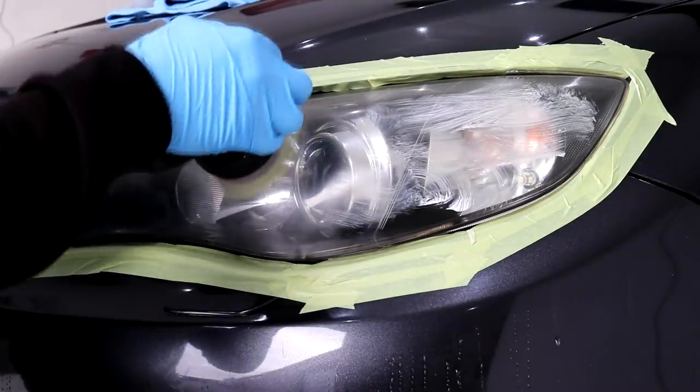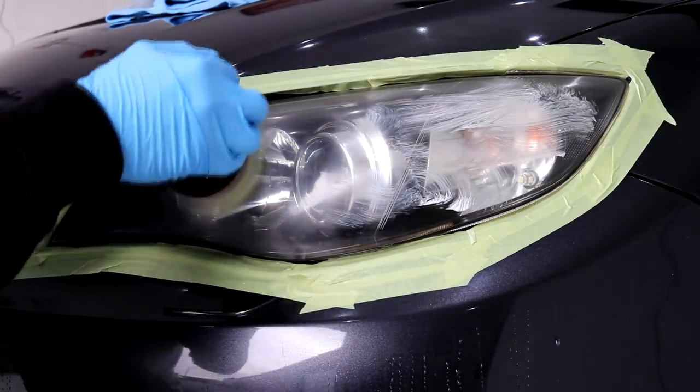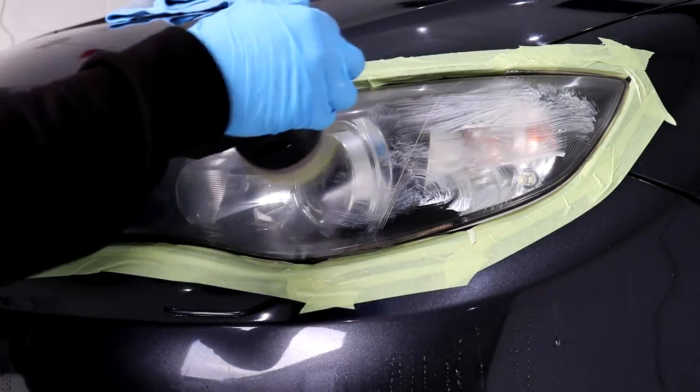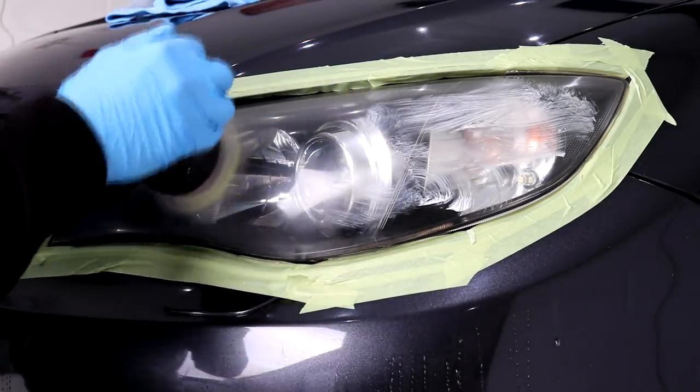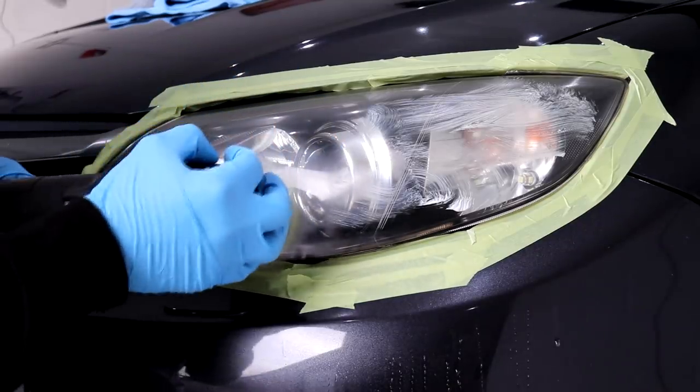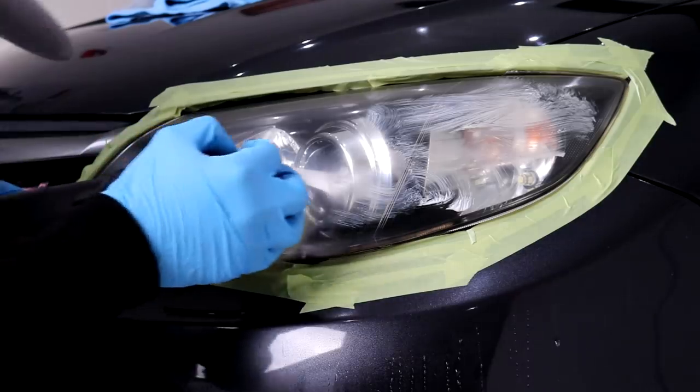You need to be careful that you don't build up excessive heat on any area of the headlight, and you also need to monitor how close your backing plate is coming to the edges of the taped off areas of paintwork. Even if they are taped off, doesn't mean that we can forget about them, but the tape does make for a decent protective barrier for the surrounding paintwork.